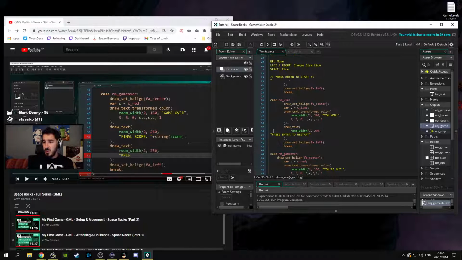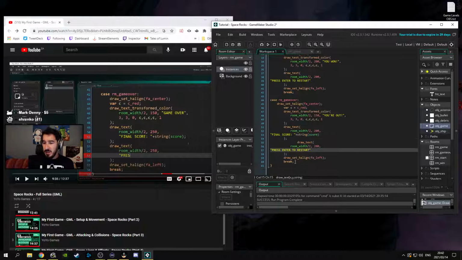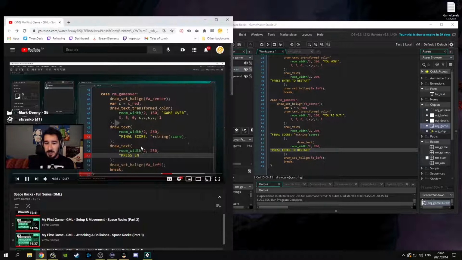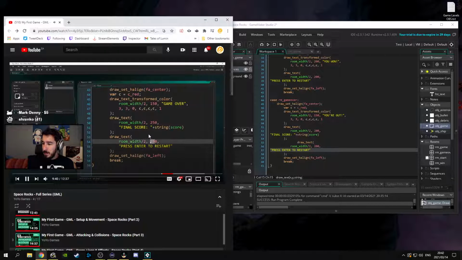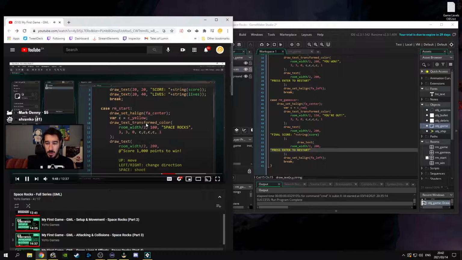See, this stuff here shouldn't be here, but it has to be here, else it's going to have bugs in the text. Press enter to restart. So a lot of this is pretty boring. It's just playing around with the numbers to see what looks okay. And now for us to actually check this, we should get the game working so that we're transitioning to the correct rooms.